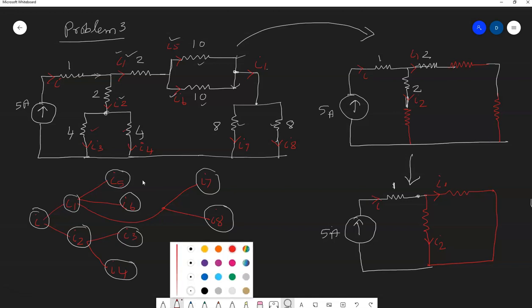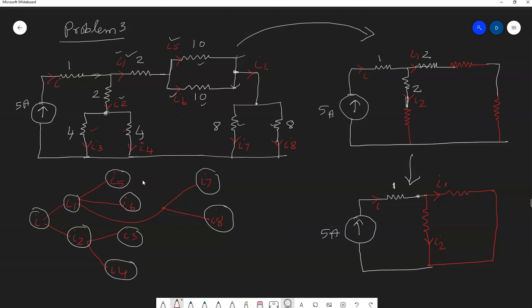Now what will be the step by step? The way you do that is, we have got one parallel resistance here. The equivalent resistance will be, I'm going to replace that with 5, we know that. And what about this one? You got 8 and 8, the equivalent of that will be 4 ohm. And this one, you got 4 and 4, the equivalent resistance will be 2 ohm. So this circuit diagram gets reduced to this one.